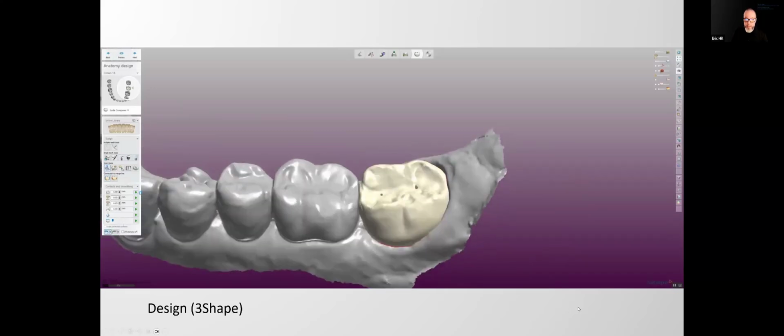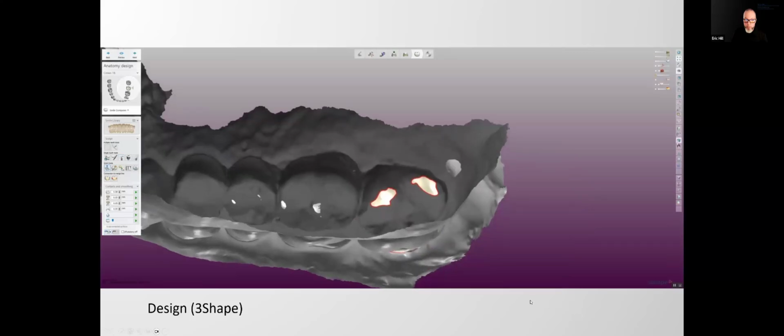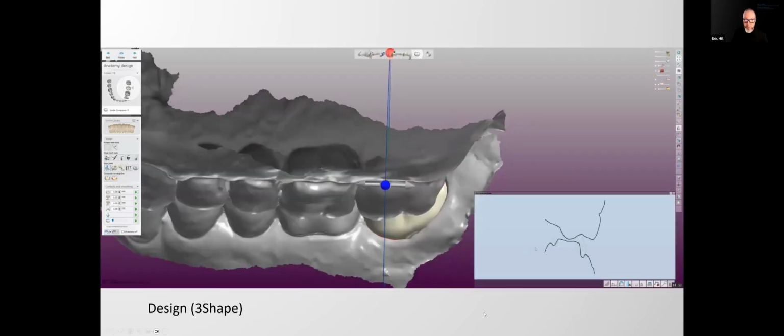So they tried to design this with some sort of beautification process with a little bit of anatomy. And as you can see, they couldn't do that because they had to meet a minimum thickness. And the minimum thickness on this, for most scenarios, is going to be something like a millimeter. Certainly the lab can get away with a little bit less than that if they're doing a very high strength zirconia. I would never recommend it.